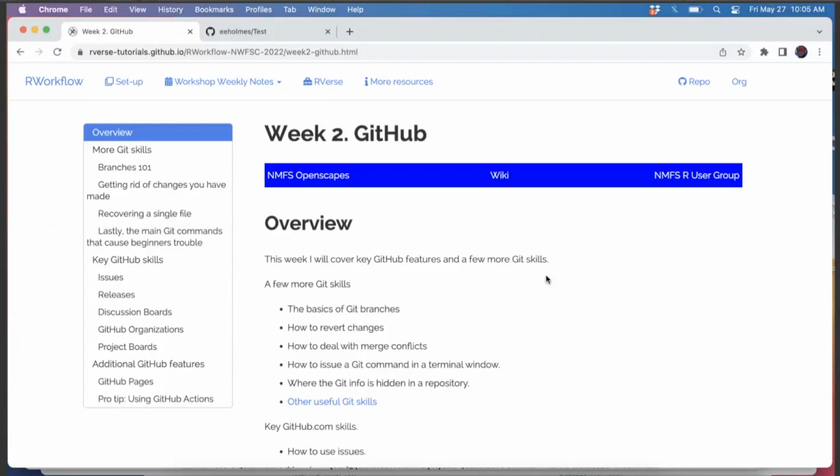For these workshops, I'm going to be using GitHub Desktop. But I add videos there if you use different platforms. I'll show you how to do the same skills from the shell, from RStudio, from Visual Studio Code. That's a really popular one too. But for these workshops, I'm going to use GitHub Desktop. It's a really simple one. I use it because I'm on GitHub all the time and I have to manage hundreds of repositories. It just makes it a lot faster for me.